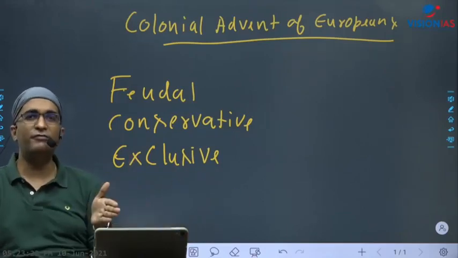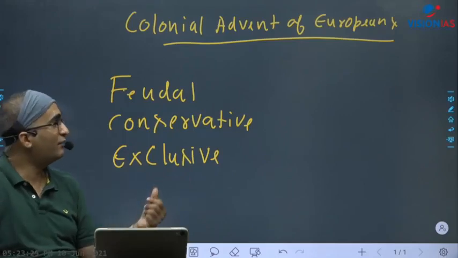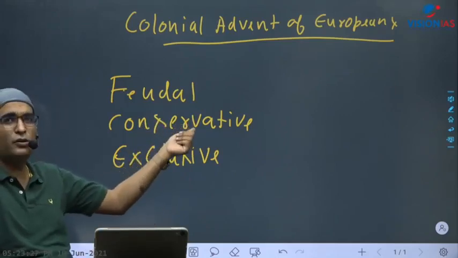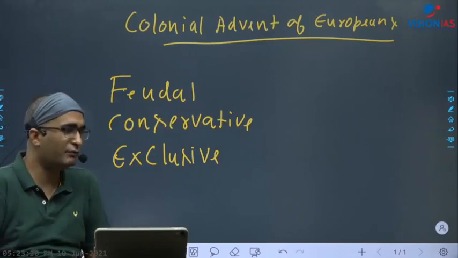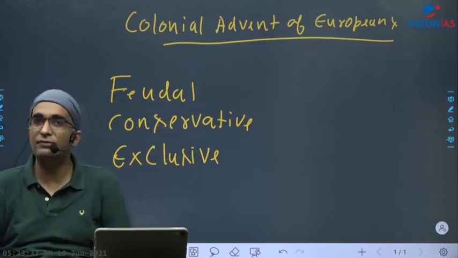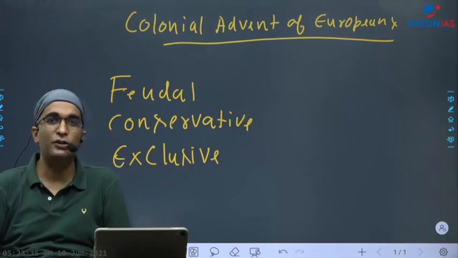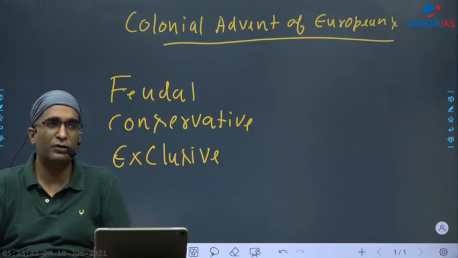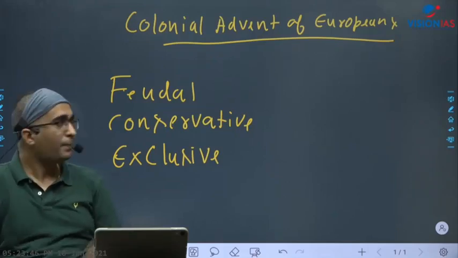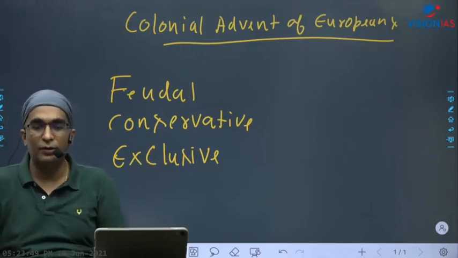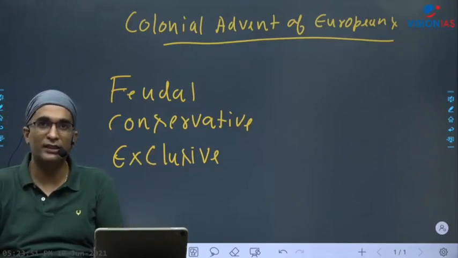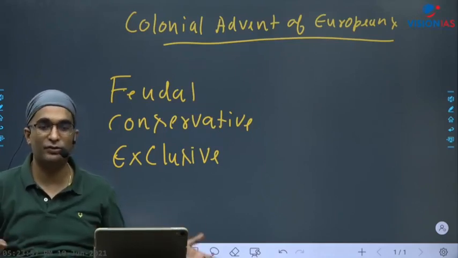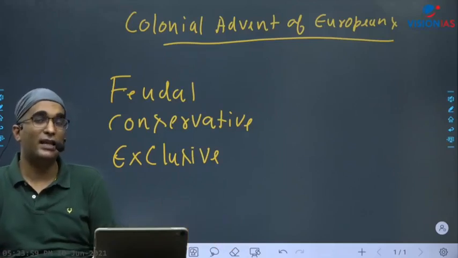So before 1500, or you can say before 1600, we were a kind of a feudal and conservative society. Yes, even at this point of time we are quite conservative. We were not open to cultural exchanges initially, and many other exchanges we were not very open to, and also about some practices. But change happened. Then exclusive social system: you know exclusive and inclusive social system, there was no such diversity, and there was no such intermingling at the same point of time.